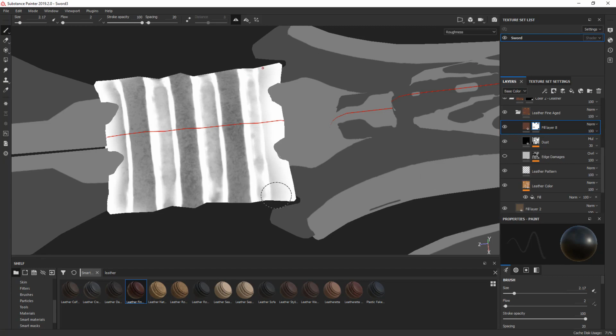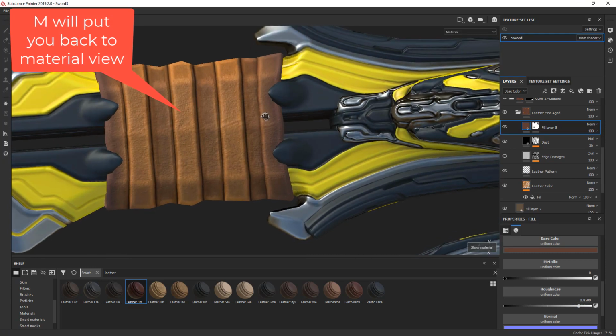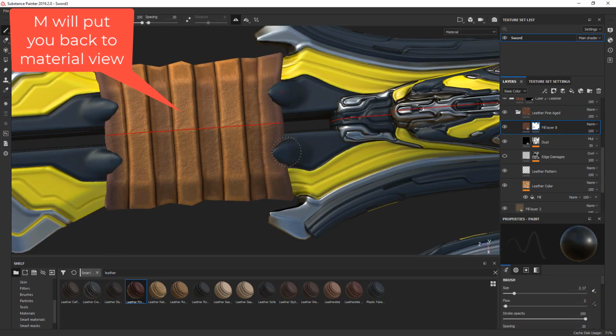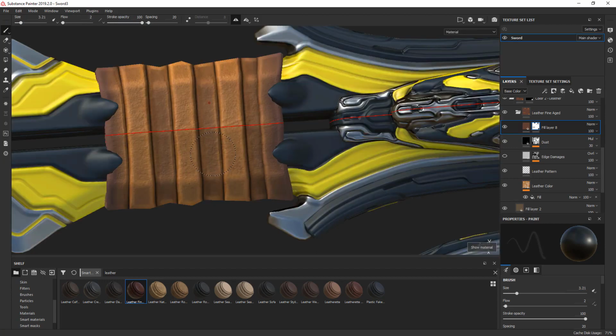And what I want to do here is basically taking a black mask and then just add a little bit more information here to it. And in general, I want to bring that roughness up a bit so that it's not entirely matte. So let's take a look at it again here by pressing C. And you get out of this view if you press M. Sorry, I should have mentioned that before. Pressing M will put you back here to our original material view.